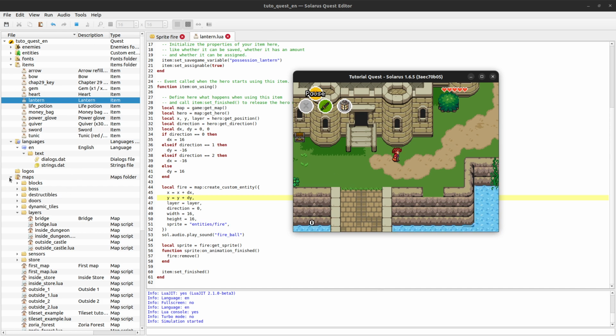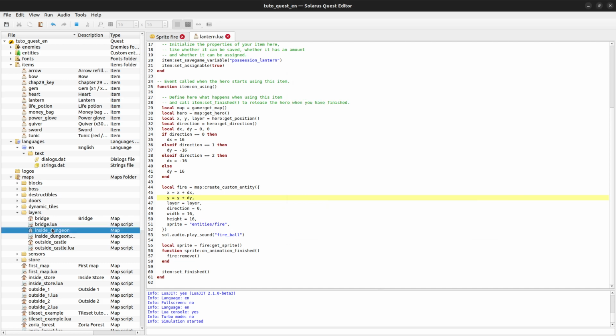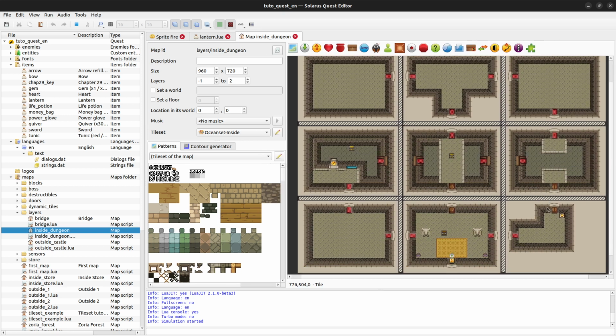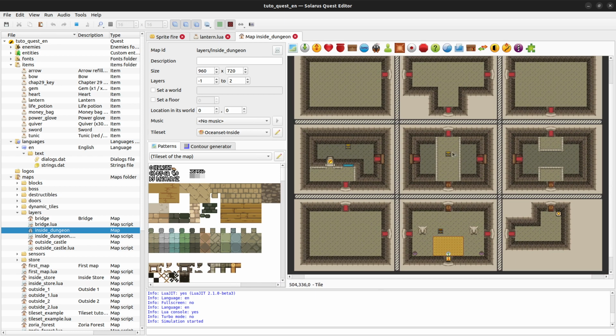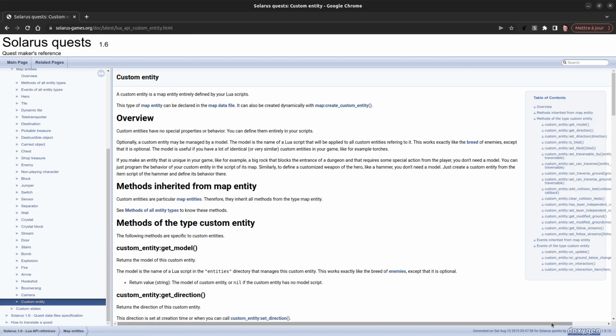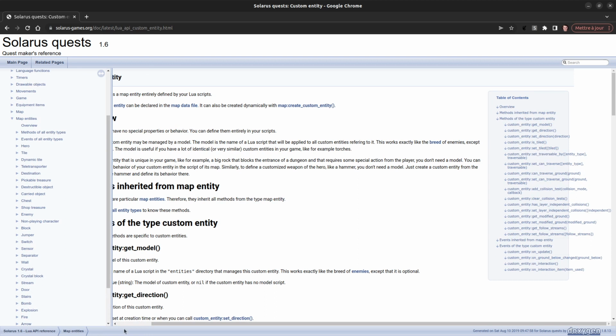Okay, and what's interesting to know is that most of the built-in entities could, in theory, be re-implemented in Lua with custom entities. For instance, chests, stairs, doors, maybe even teletransporters, invisible walls, because the API of custom entities is more powerful than for the rest of entities.